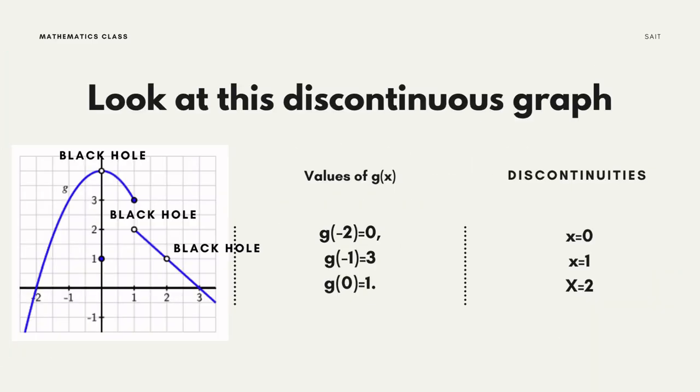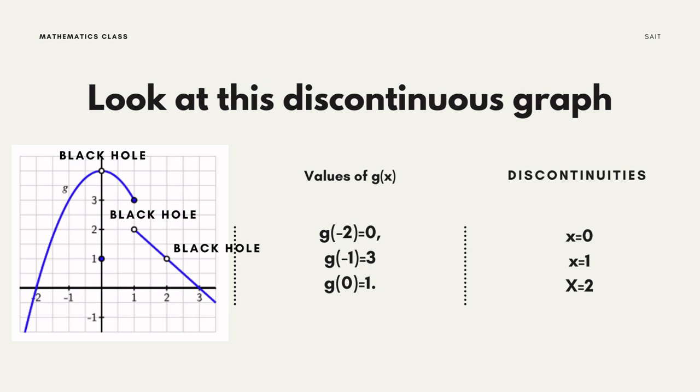So at this point, we were discussing this graph, which has these discontinuity points. As you can see, these holes, I call them black holes, because when you have a black hole in real life, you don't want to get into it, right? You just want to go around it and study it. The same applies here. When you have a hole in your graph, you don't know what's happening at that point, but you can just go around it and see what's actually happening there. So I call it a black hole.